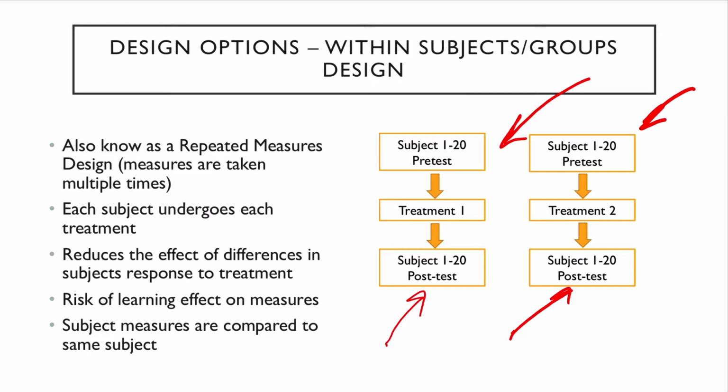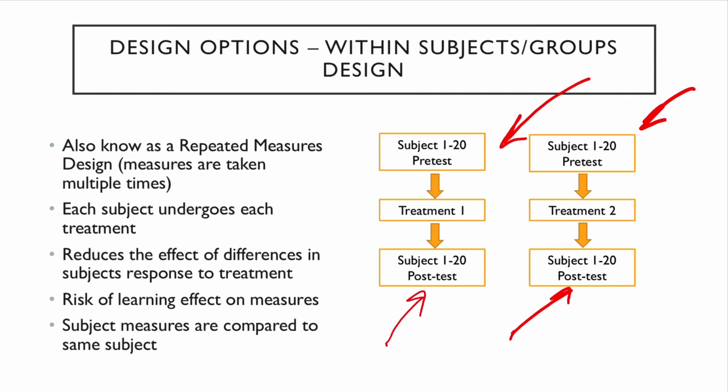Now, I mentioned on the previous slide an advantage of a between subjects design is there's a limited chance of a learning effect. Here we can see the chance of a learning effect, if the test that we're using, the measure that we're doing, is something that a person can learn. For example, if this is a star excursion balance test, you get better at it after you do it a couple of times, and then your performance levels off. But there is a little bit of a learning effect, meaning as you do the test a couple times, you get a little better at it. So in a within subjects design, there's a greater chance of a learning effect affecting the performance on these measures.